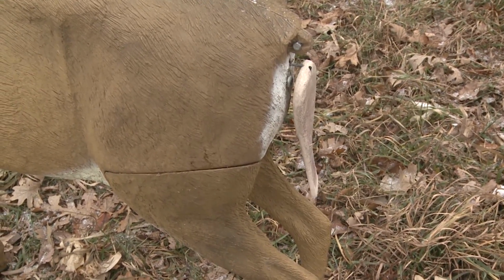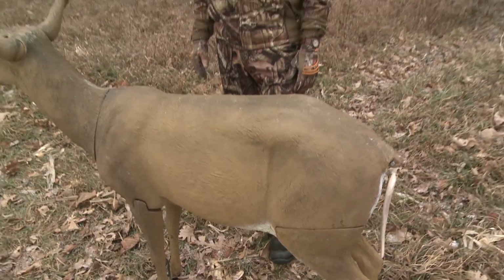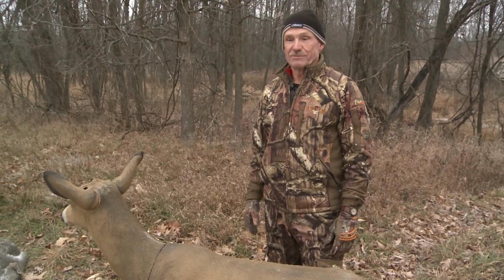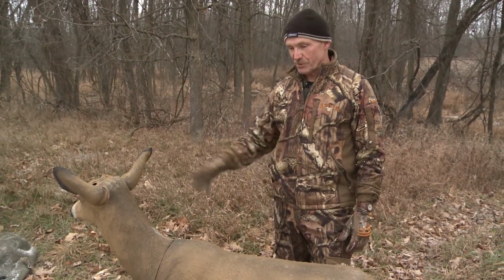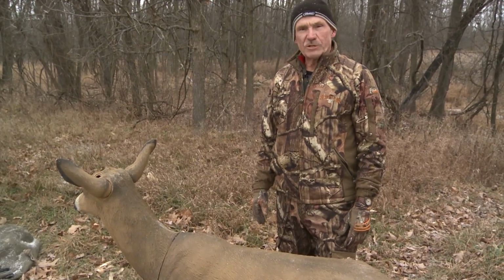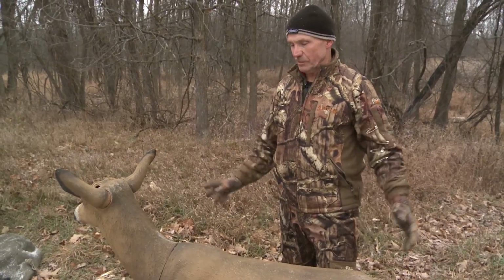If you're hunting in Michigan or PA, Virginia, places where there's lots and lots of hunting pressure, you never want to use it in an area where you're seeing a lot of deer. Does spook from this. They'll come up to it, they'll get 5 yards, they'll stomp, try to get it to move, do the peekaboo deal, and pretty soon they'll just start snorting and stomping, and then they'll leave and blow for 5 minutes, spooking everything in the area.